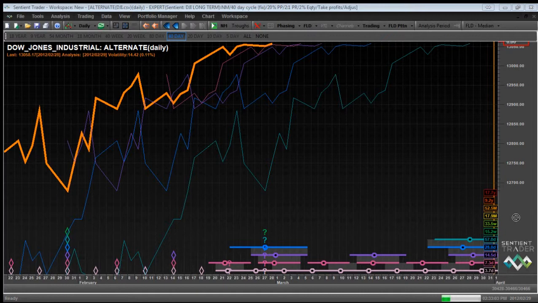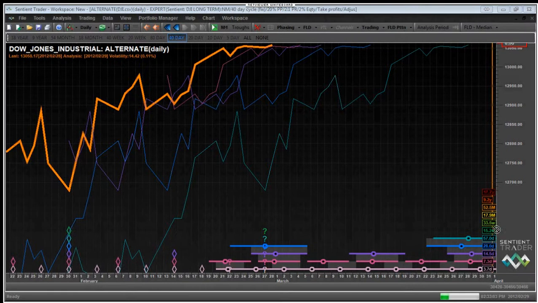If it was as simple as when a cycle falls, the price also falls, then there wouldn't be anything for us to do. But as you can see, these FLD lines are all lined up, if you like, in what's called a cascade pattern. So what we're looking for here is the median price, when it falls below the 10-day FLD, which at present is right up at this level, right up here at price.